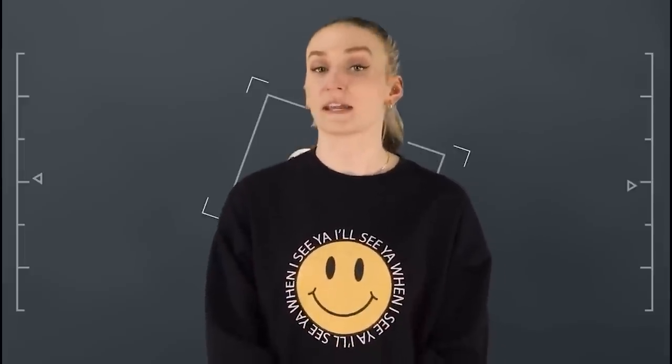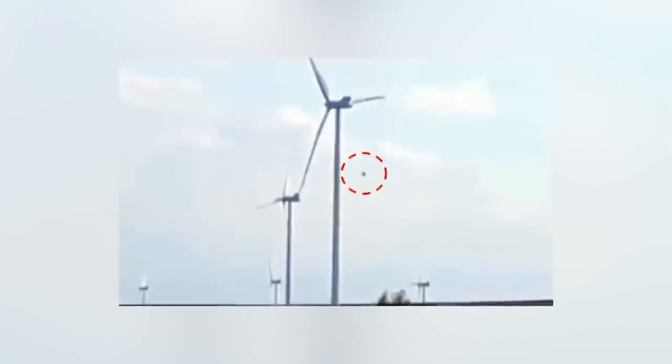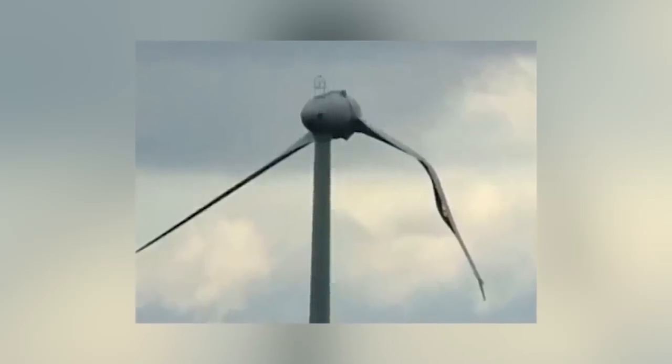At first, the driver thought that what he was seeing was just a cloud. When he got closer to it, he realized that it was definitely a craft of some kind. Later on, alien hunter Scott Waring confirmed that the UFO was in fact alien in origin. Also, the area had a number of wind farms nearby. Turns out that in the past, a lot of UFOs have been spotted around wind farms, and one UFO even crashed into a windmill many years back. Some say this is because aliens are fascinated with human technology.